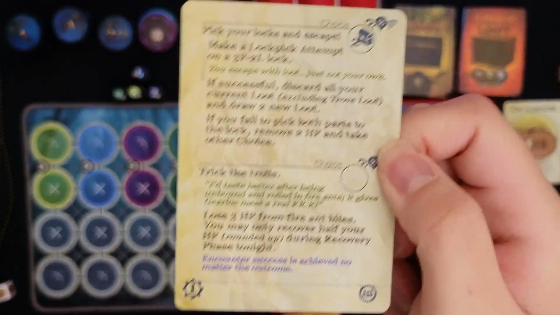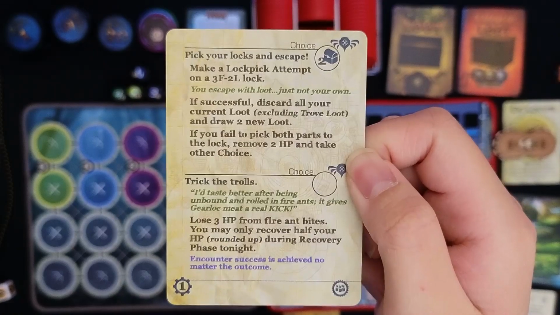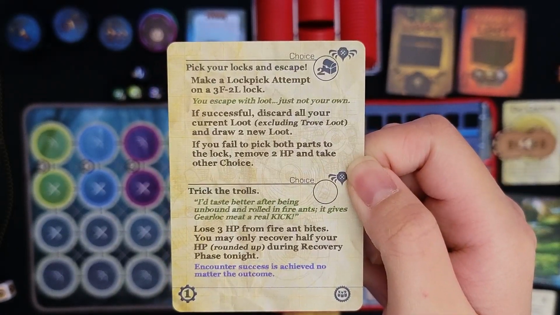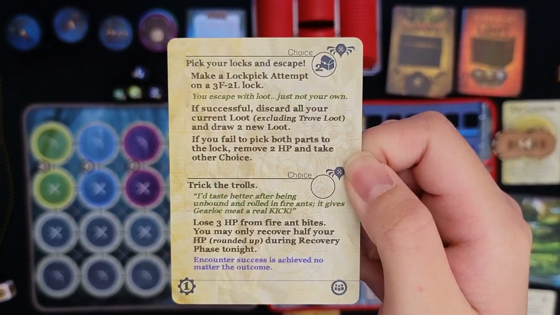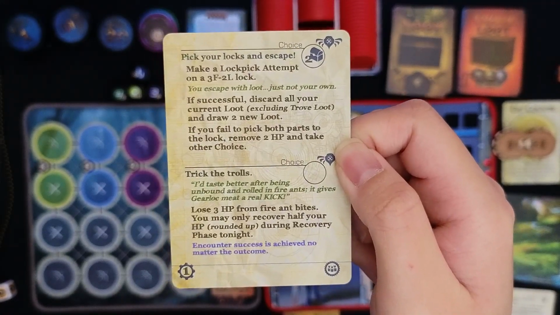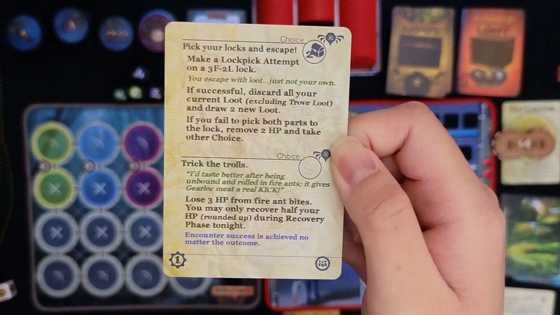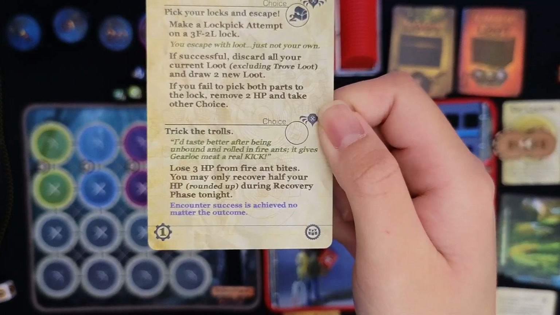The narration is pretty good. First choice, pick your lock, sing, escape. I could get 2 loot. And it says make a lockpick attempt on a 3F to 2L lock. Oh, I don't need that. If successful, discard all your current loot to draw 2 new loot. If you fail to pick both parts to the lock, yeah, I don't have any loot to unlock, so I'm gonna have to choose the second one, which says trick the trolls.